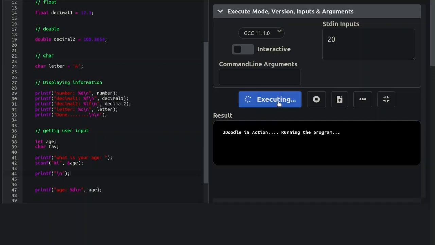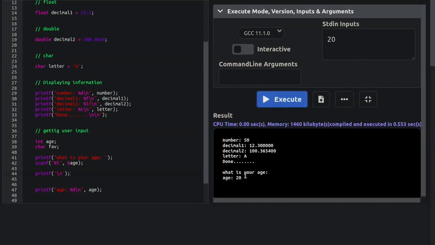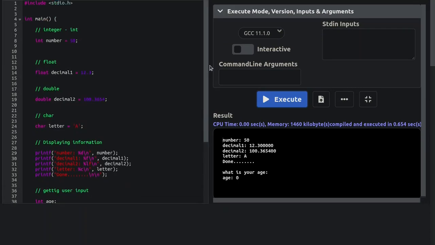Then if you execute, there we go, age is 20. So this is the prompt, and then the value is being read from there. What if I didn't provide any input? What was going to be the output? 0. Remember when I said that in an integer function, this function returns 0, right?